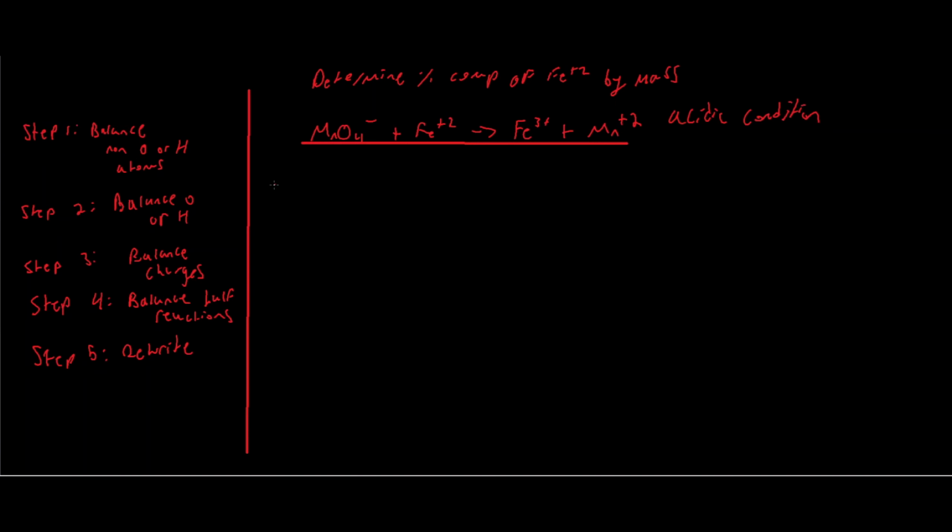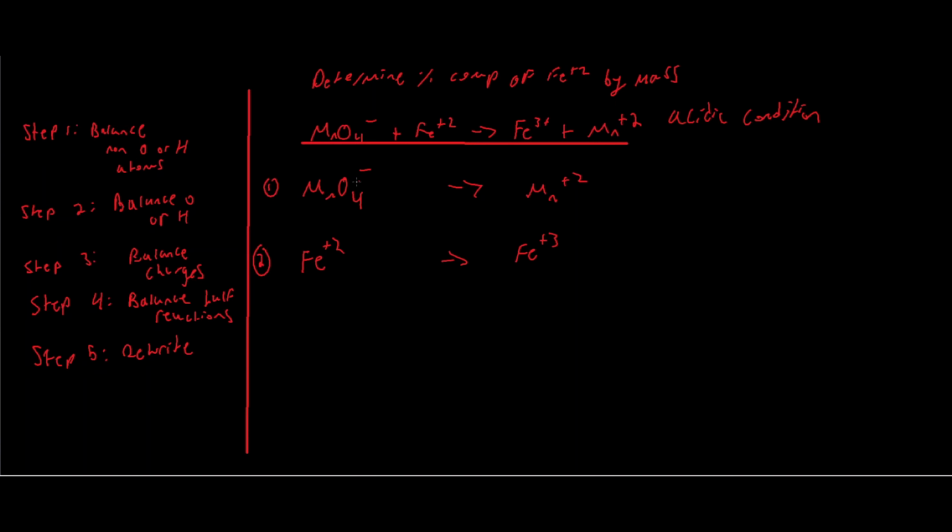So I'll walk you through the steps of balancing a reaction in acidic conditions, and that will give us the information needed to do molar conversions in the second part, part C. So step one is to balance non-O or H atoms. But before we do that, we need to write out our half reactions. So first one with manganese, and then we have our second one with iron. You can label them 1 and 2.